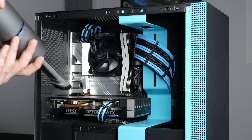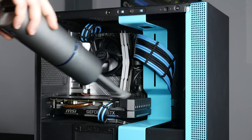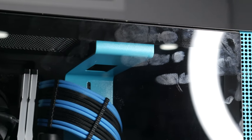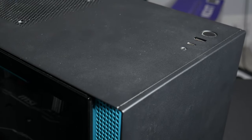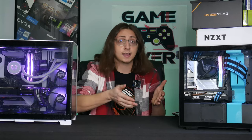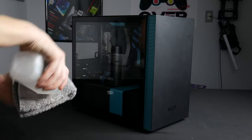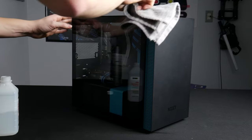While you have the system open and you're removing parts like your CPU cooler or your graphics card, it's always good measure to give everything a nice dusting and cleaning. The new buyer doesn't want to sift through all of your dust. It's also not a bad idea to give the entire case a wipe down. We're still living in a COVID-infested world — it just gives me peace of mind knowing that the buyer is not going to get any weird germs or fingerprints or grossness lingering on the case. All I do is give the system a nice little wipe down with some rubbing alcohol to kill any germs and clear up fingerprints.